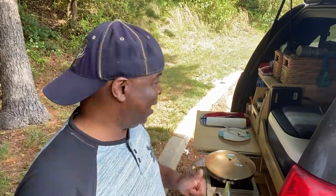So it's all a matter of when that salmon gets done, and then everything else will be done, because the rice looks like it's coming along really well, and it should be done around the time that this salmon is going to be poached. I made so many cooking videos here. It feels a little nostalgic being back here after all those years of cooking, especially with the new setup that I have now. I thought the little homemade setup that I did in my Toyota Sienna, the green van, was pretty neat too, but this is a lot more organized. So I feel pretty good being back cooking here. And hopefully my debut back is going to be a wowza meal.